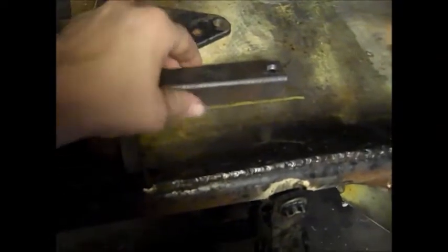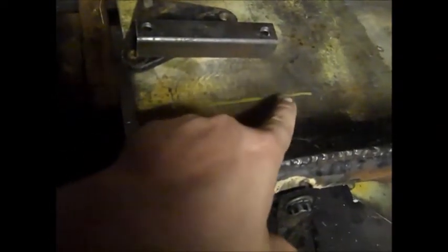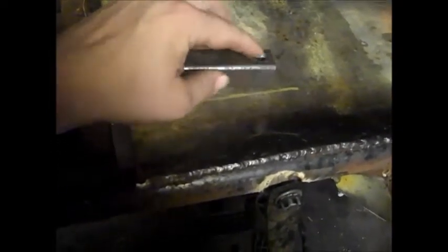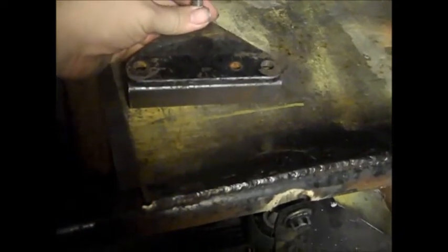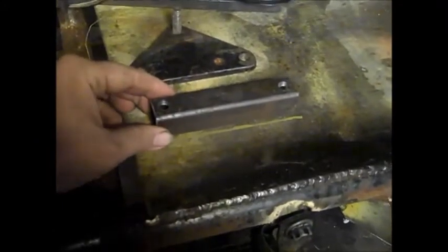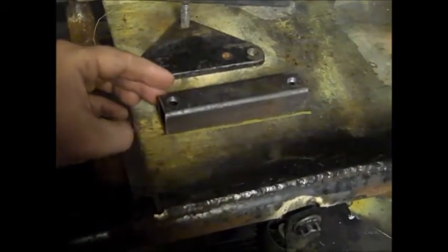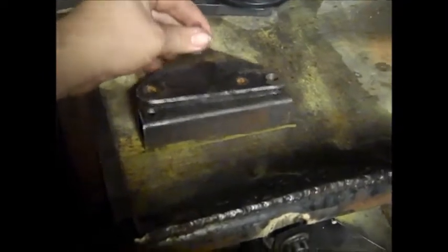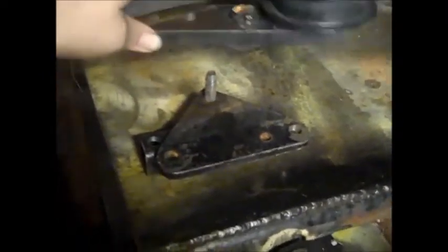So I got that cut down to size, about 5 inches long, and then I made a mark right here for about 3 inches in from the outside of this tube in here. And this is pretty thick stuff. It's probably 1/8 inch thick, and I drilled 2 holes in it, and then that has 2 holes, and we'll put the bolts down through and put bolts and nuts. And what I'll do is nuts will be inside here, and I'll probably put a little tack on them so they'll stay in place. And then I'll get that lined up, weld it on, bolt this on, tack those nuts in, and this piece goes on this.